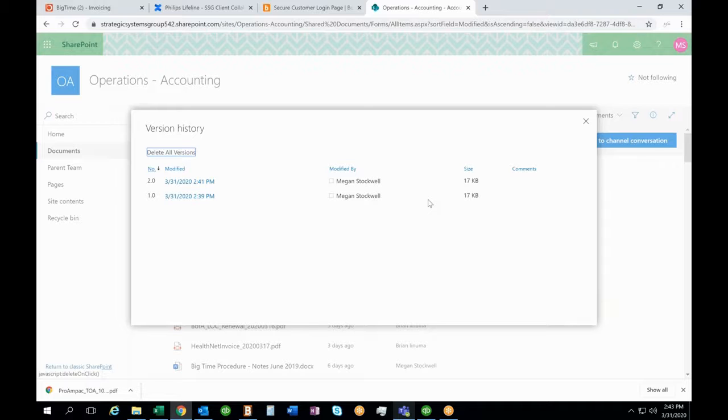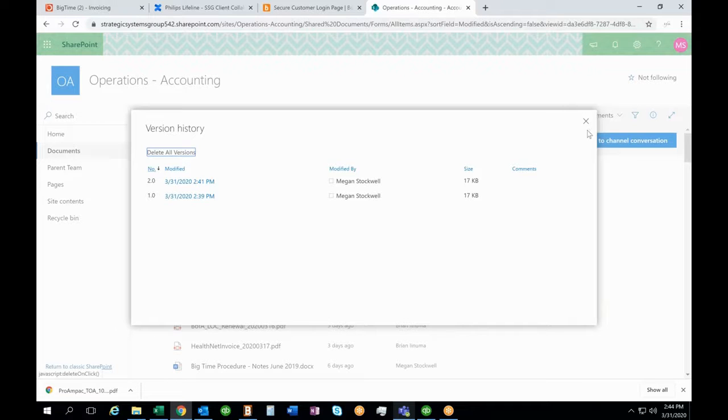So I think, as a matter of course, we should get in the habit of trying to keep file names the same. So, for example, if we have an agreement of some sort that we're trying to author, then there's an opportunity to keep the file name the same, so that we can have the system keep track of the versions for us. Okay, very good. And I think we have maybe one last thing to talk about in files.